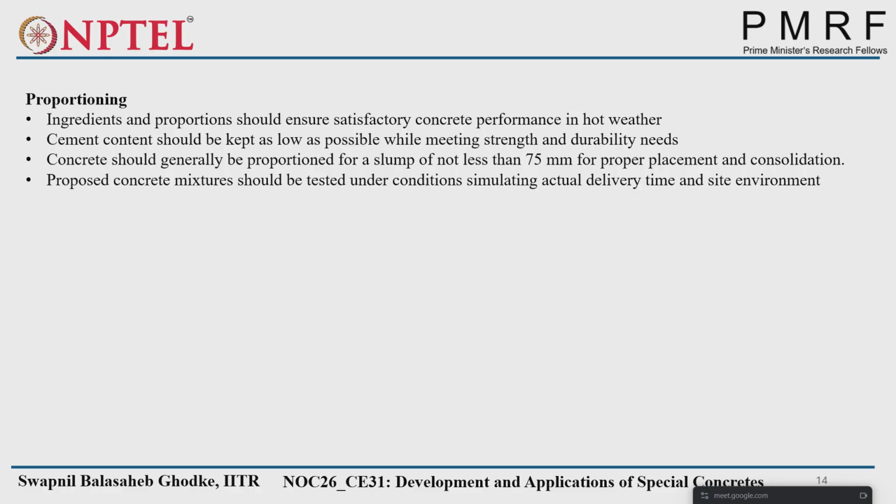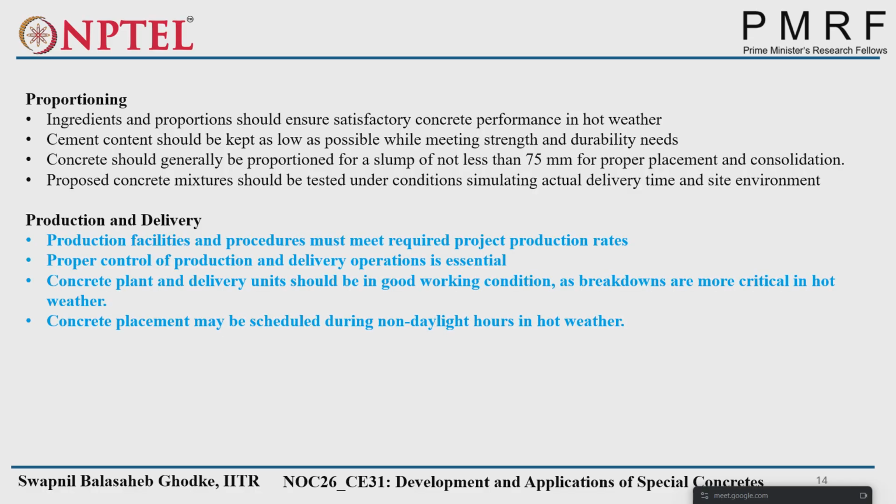Because we prepare the concrete in the RMC plant, when the concrete comes to the site we have to check whether, suppose we prepared for a 75 mm slump, we are getting that slump on the site or not. According to that, as I said, if extra water is required we add it, but that extra water should not go beyond the maximum limit of the code. Whatever the code says, the maximum water quantity should not be greater than that.